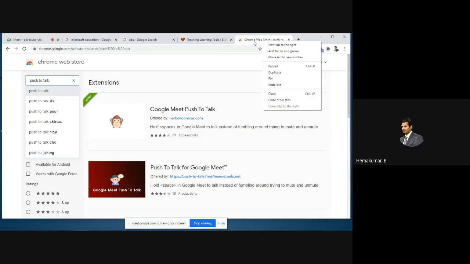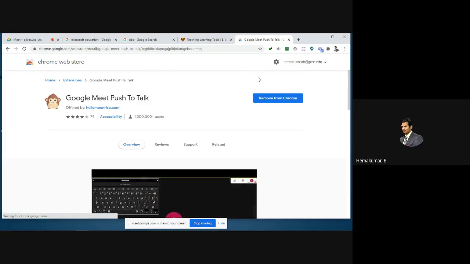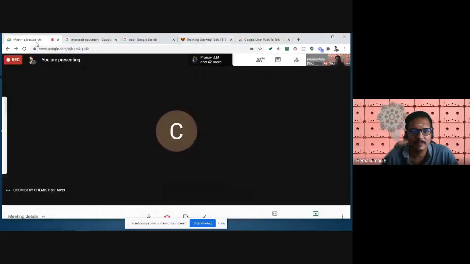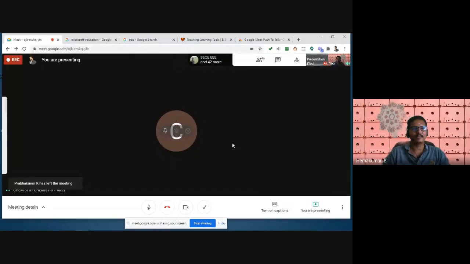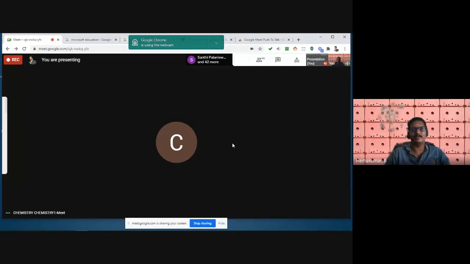See in Chrome itself, you have an option. When I right click on any particular tab, you have an option called mute site. When you click this particular thing, no audio will be coming from that particular tab. Suppose a teacher is attending a webinar at the same time he is presenting in a DC meeting also.